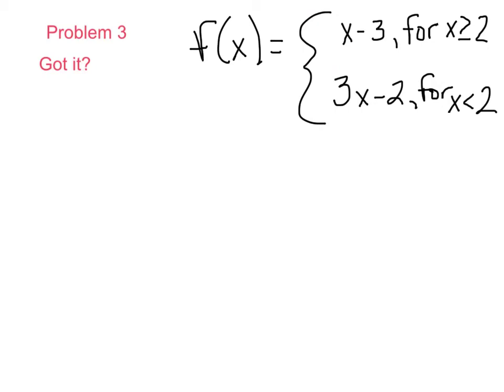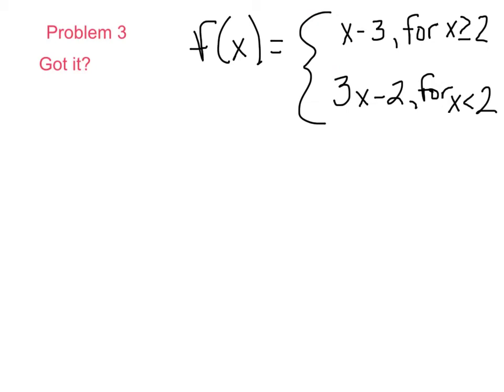So I promise you this is actually not as hard as what we just did in the first and second parts of this section. All this is, what I learned when I was in school, is it's like a mutant graph. You have 2 graphs in one. So you're going to use one graph for the x values up to something, and then the rest of the x values, you're going to use a different graph.